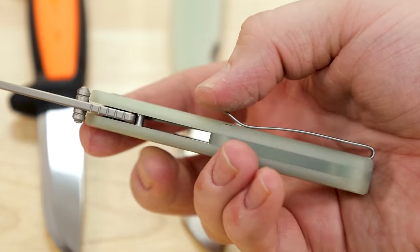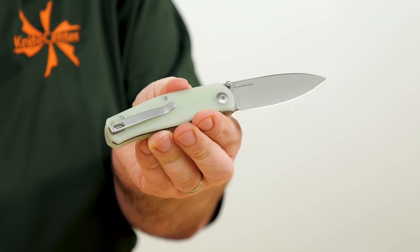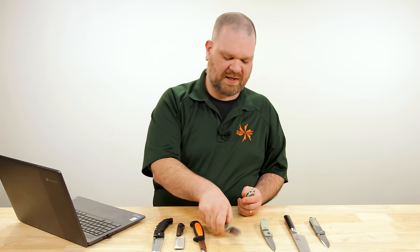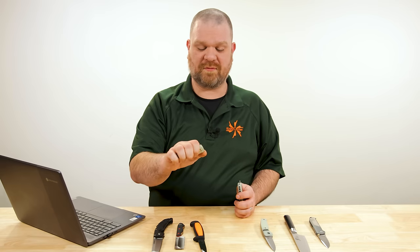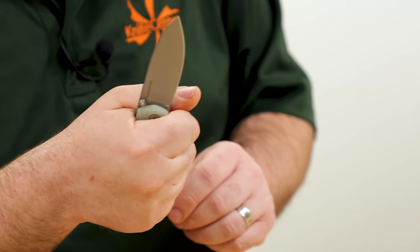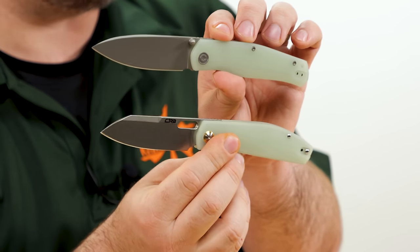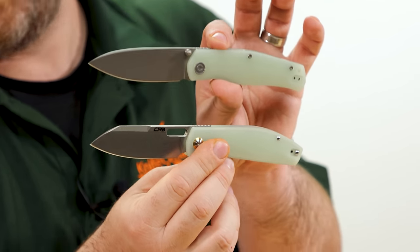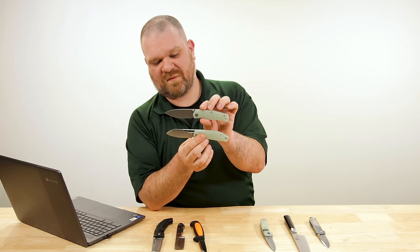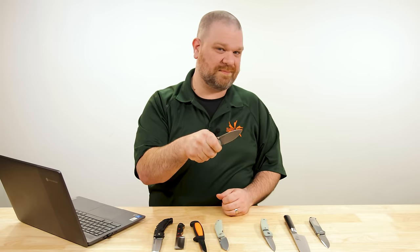The Sakoke fills up the hand a little bit more for me — I find that slightly more comfortable. Liner lock on both is inset; you've got a deep-carry reversible clip on both, very similar. The front-flipping action works fine on both — no problem with the Echo, no problem with the Sakoke either. If you had to pick just one: the steel on the Echo is arguably a little better — that powder metallurgy construction is certainly really sweet. However, I love 14C28N on the Sakoke too — it's a fantastic stainless steel, nice and tough. For me I'd probably go with the Echo. It feels a little bit better in my hands, your mileage may vary, and I'm a drop point guy — I'm a sucker for a drop point.